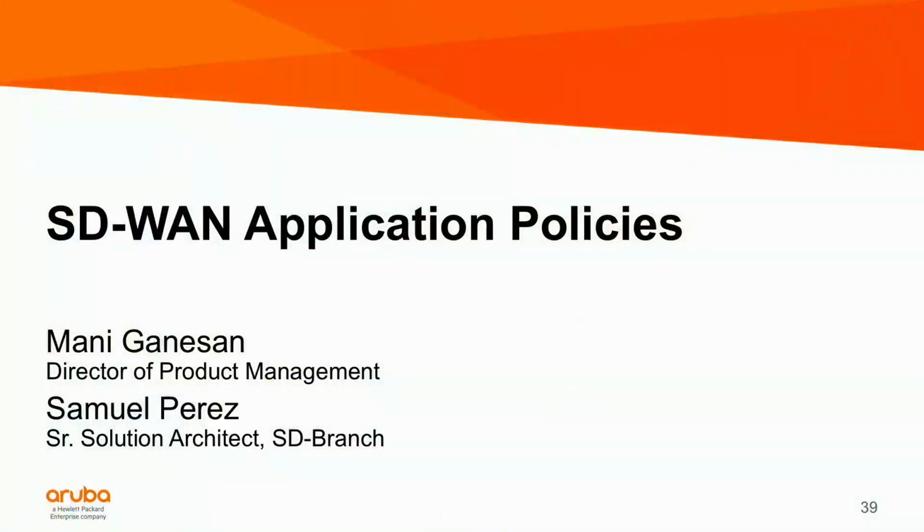All right. Next topic is now we move on to application policies. We talked about building the fabric, the routes, tunnels, then extending the same type of fabric into public cloud. So once we have the basic SD-WAN overlay up and running, now it's about building those business type policies, right? What is your application SLA, user roles? How do you want to use the overlay to your own benefit?